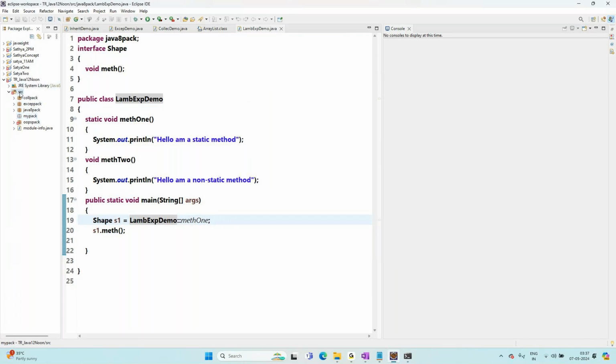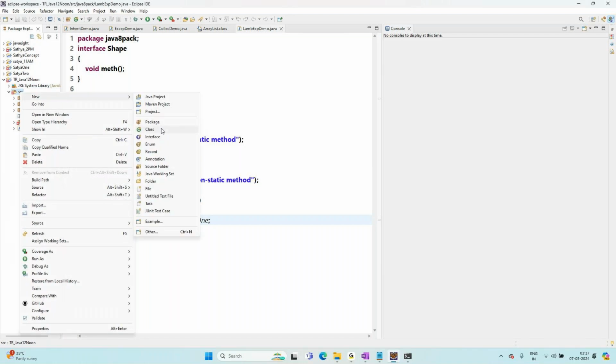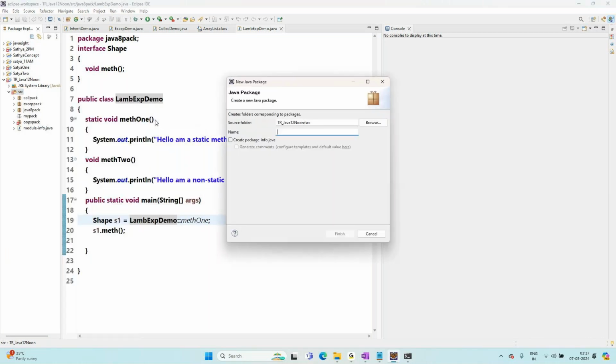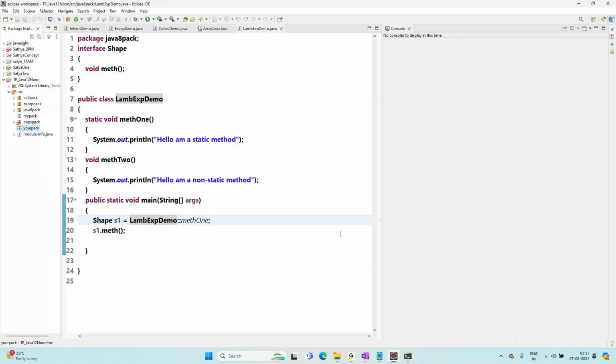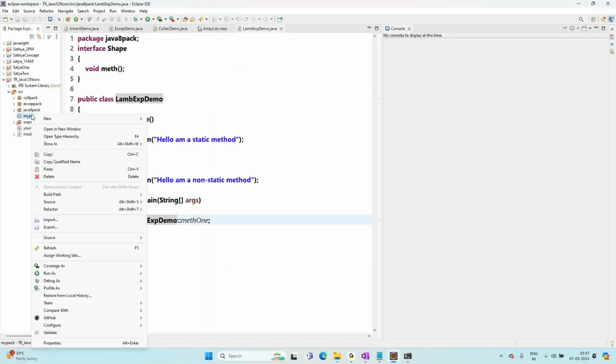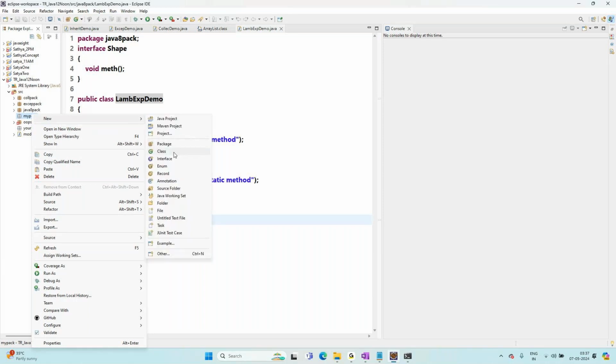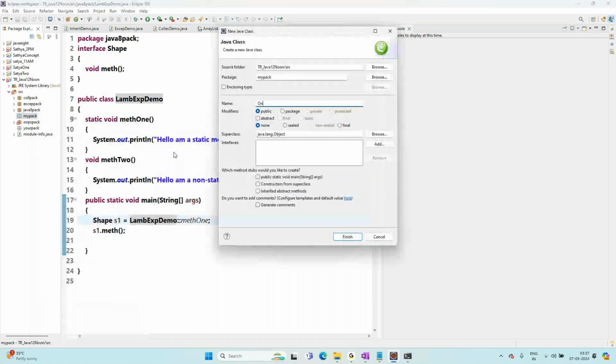Okay, now I want to create one more package. New package. I will say your pack. Now go to my pack, click here, say new class. The class name I want to put as something like one.